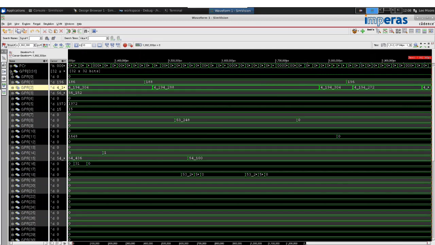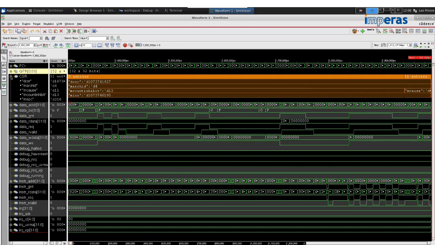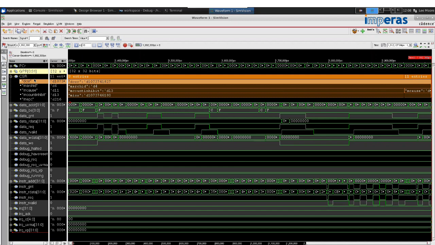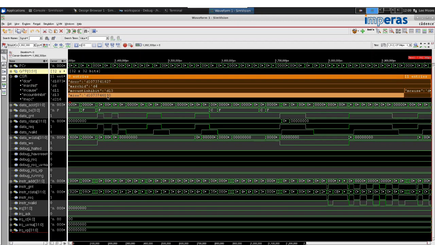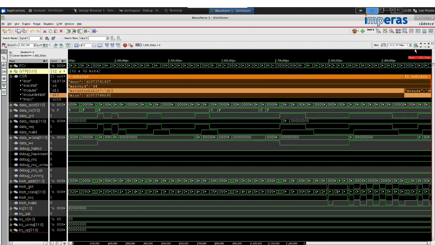And so all of those general purpose registers are exposed out, in addition to our CSRs as well. The RISC-V processor specification encompasses a wide range of CSRs, of which some are implemented in CV32E40P. And so the reference model has the same representation of that and can export them out for comparison purposes. So that's how we see these values in here that are getting compared inside that module.